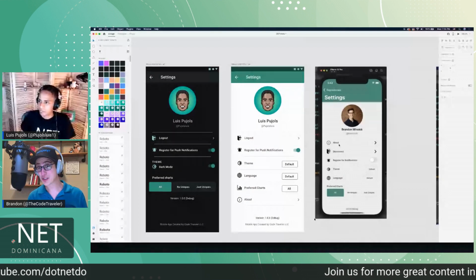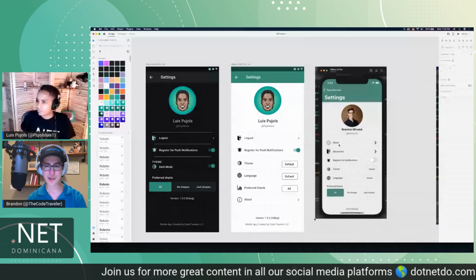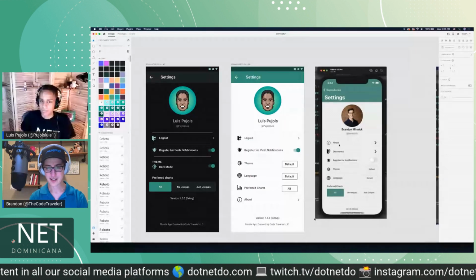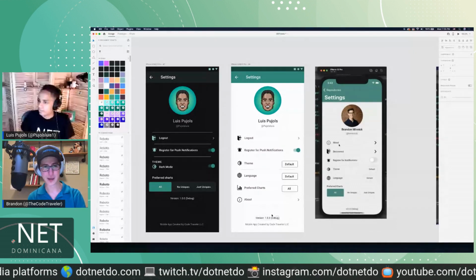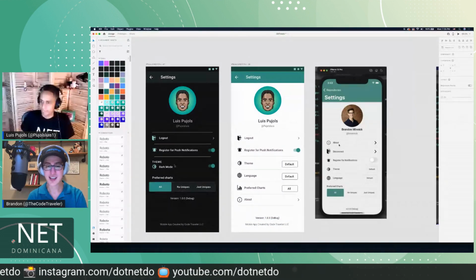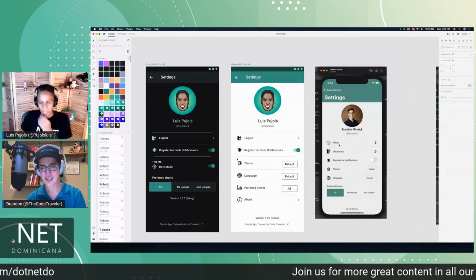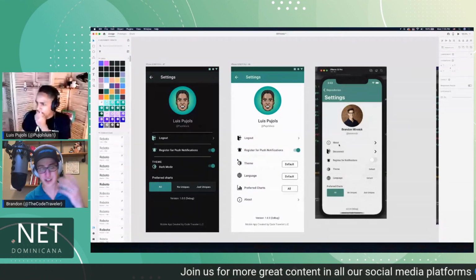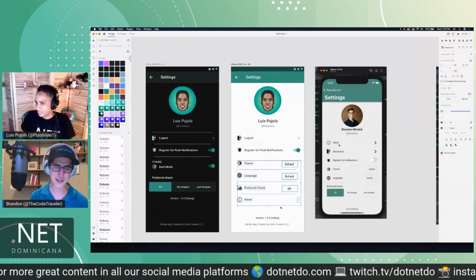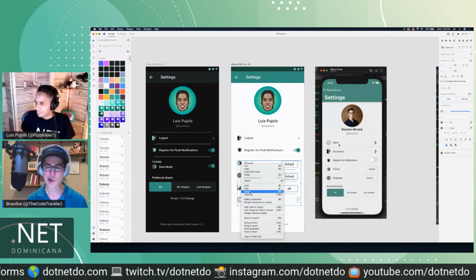But like notifications, if you get a new phone, sometimes you have to toggle notifications back on for certain apps and stuff like that. So the rest of the stuff, like theme, language, preferred charts, I think that's more of a set it and forget it. You look at the options once, maybe you switch the theme to dark, and then you go, oh, I hate it, back to light. And same thing with language. It's like, oh, cool, it does support Spanish, and then you'll stick to Spanish. But I don't think you change those options very often. So good to keep them a little lower.